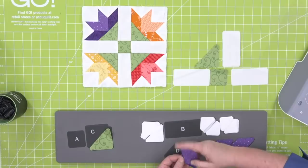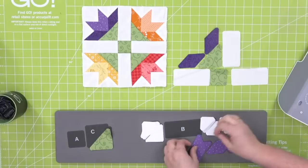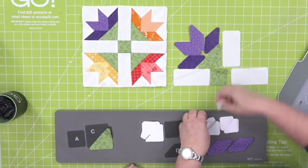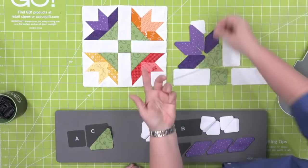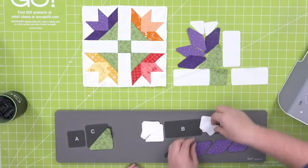Now, quilters are going to ask, are there Y seams? There aren't. No Y seams. We designed it without Y seams. Thanks to those folks who designed that. We're using some great half square triangles, which is the whole reason we don't have Y seams. So these little half square triangles, see, now this is why you practice and always make a test block. I just think it's so fun. This is such an easy chain piecing kind of block. It really is. It goes together.